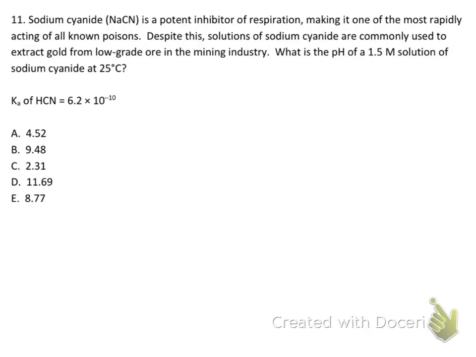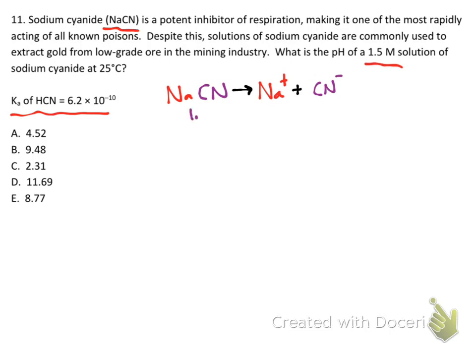The first thing I always like to do in an acid-base problem is ask myself, is the thing that we have a K for the same exact chemical species as what's in our problem? Is HCN the same exact thing as NaCN? The answer is no, but they're awfully similar. NaCN is a salt, so it will dissociate completely into sodium plus, which is negligible, and the cyanide anion. How is cyanide, CN-, related to hydrocyanic acid, HCN? They're conjugates of each other, right? So we're actually dealing with the conjugate base of a weak acid, which is a weak base.